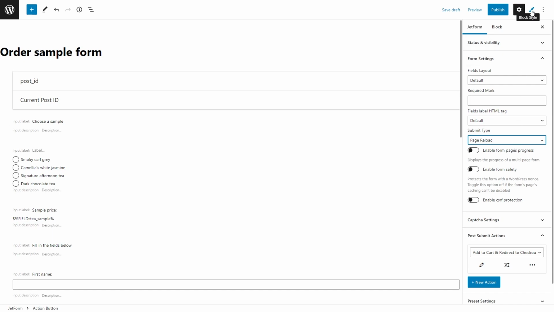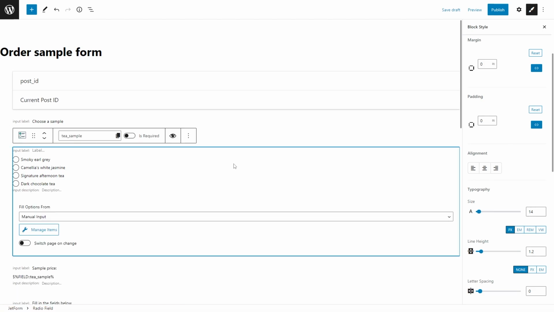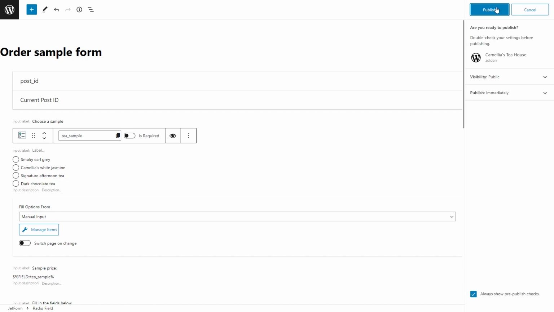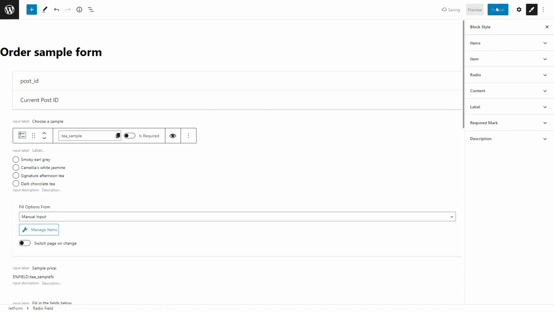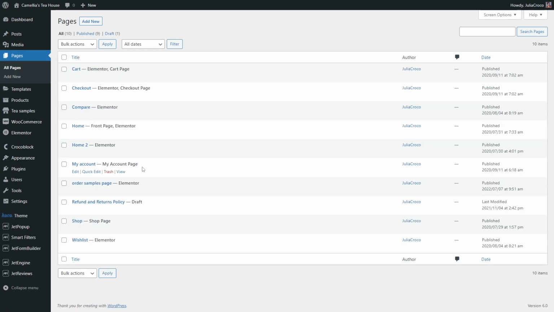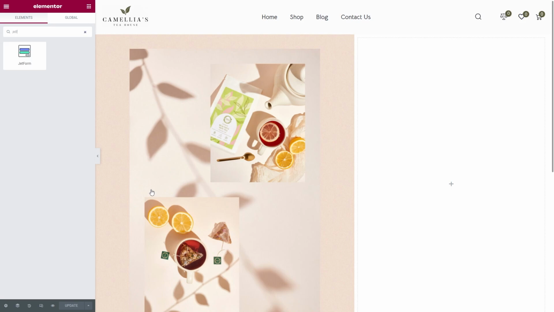To change the form design, you can either do that using the Jet Style Manager plugin, or you can style the form in the Elementor. Right now, I'm going to show you how to change the form design in the Elementor. For that, get back to the dashboard, go to the pages, and edit the page you want to add a form to. Find the JetForm widget and drag it.